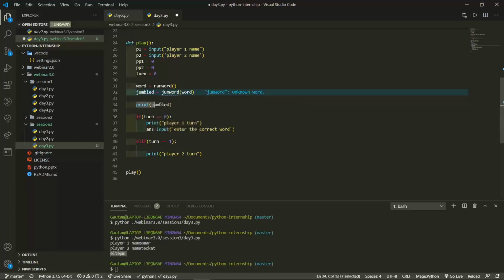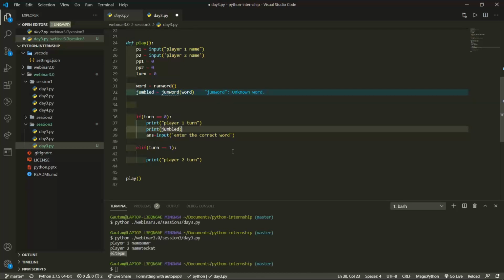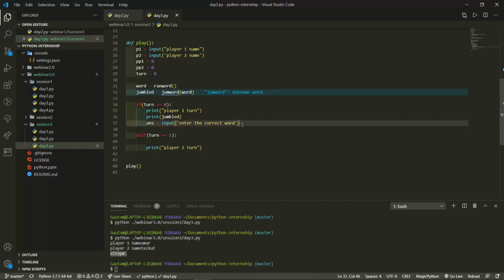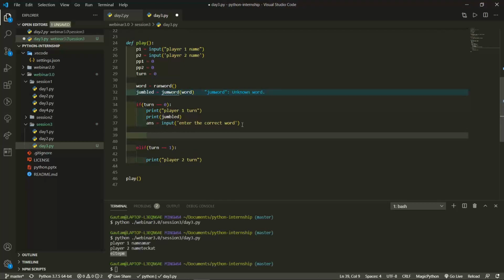Okay, if you want to print this jumbled right over here, you can print it. That's your choice. Okay, we can take the input right over here with the answer, and now our next step is to check if this answer is equals to this word, because this is the original word that is coming. Then we are making the jumbled of this word. So we're gonna check if this answer equals to this word.